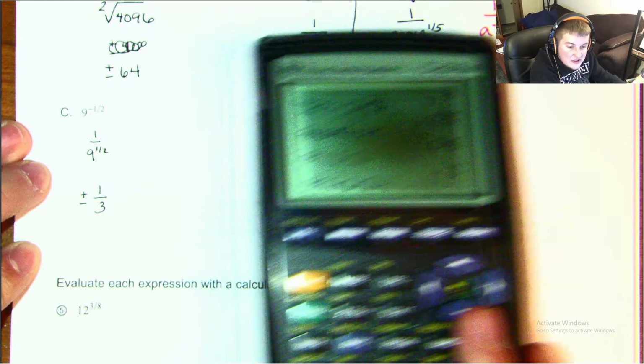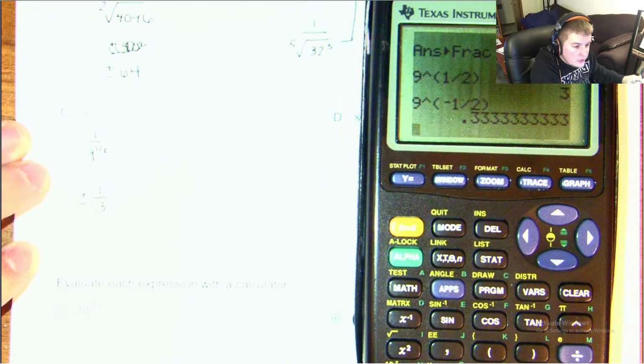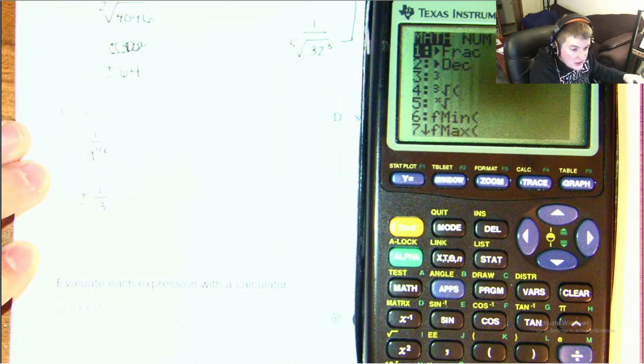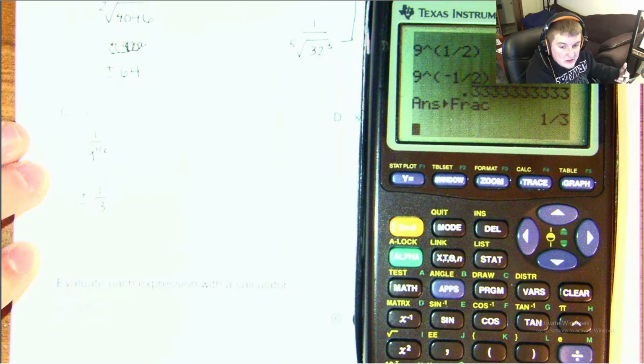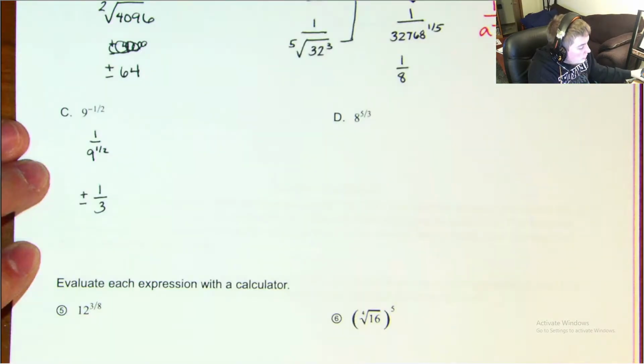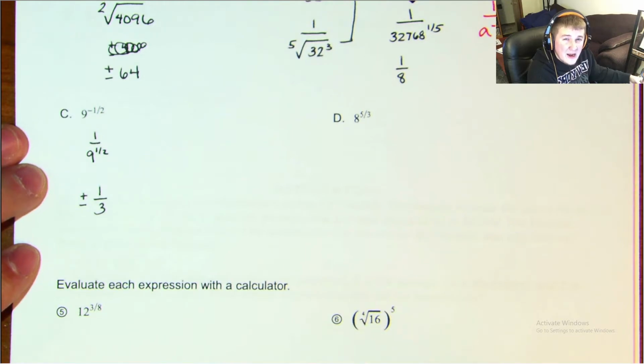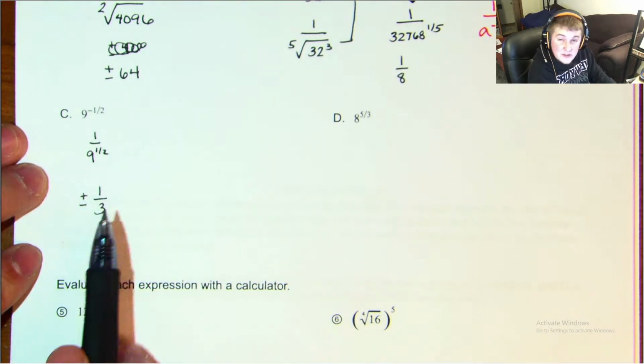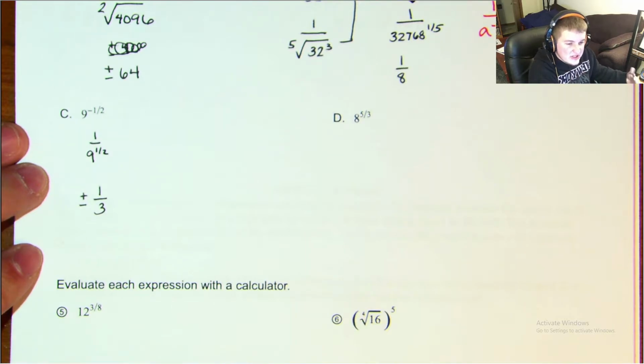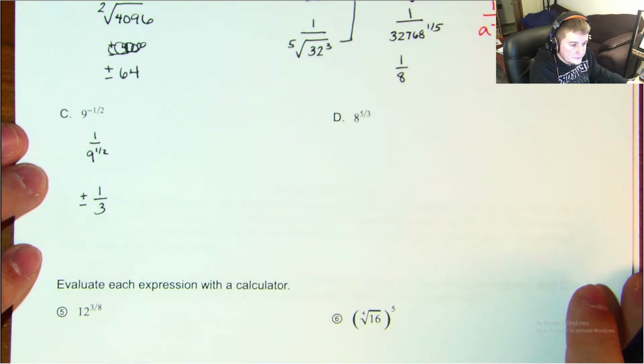Okay, we can take 9 to the -1/2 power. We get 0.3, and understand that when we simplify that fraction, it's a third. You're not going to be tested on doing these problems without a calculator. You're going to have one, but there are going to be problems where you have to show your steps because they involve variables. So that's the point we have here.